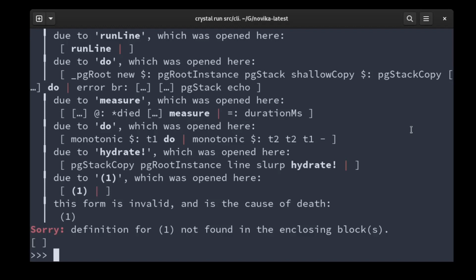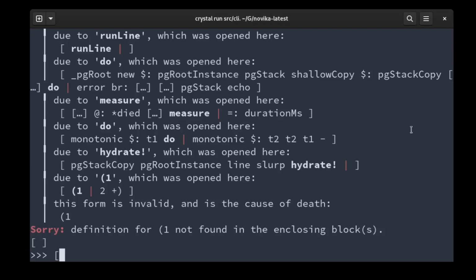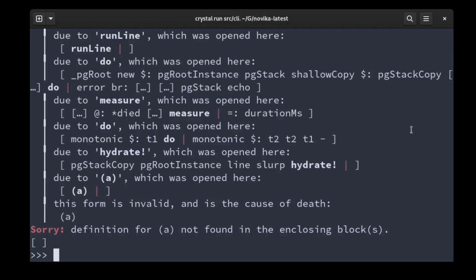And as you can see, these things currently are not ignored at all. They are just used as is, as part of the word definition, supposedly.